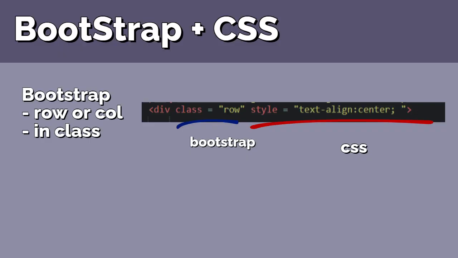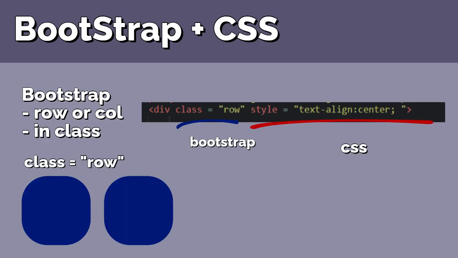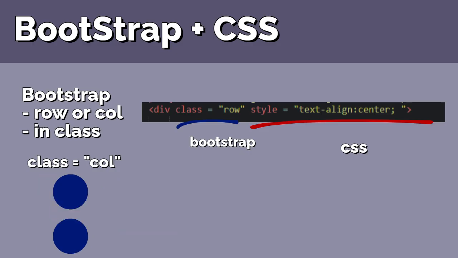Now let's move on to Bootstrap. It's a framework that has pre-built stylization and is supported by Toyhouse. It'll make the stylization process much easier. For Bootstrap, we'll simply be using row and column. To apply our changes for Bootstrap, we must place class in the start tag, then place either row or col for column in quotes. Row tells our code that whatever tags are in it must be placed one after another in a row. Column does the same, but tells it to stack on top of each other like a column.